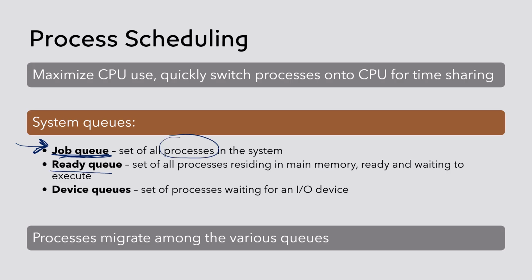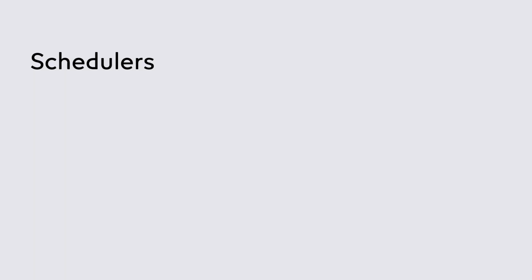The next one is the ready queue. This would be the set of all the processes that are actually in the ready state and accumulating wait time because the processor is busy doing something else. And then you have queues for your devices. The idea is that you want to keep the CPU busy all the time, and we're going to do some studies on CPU scheduling algorithms and different sets of data to see which types of algorithms work with different types of processes. In your system, you have 3 different types of schedulers.